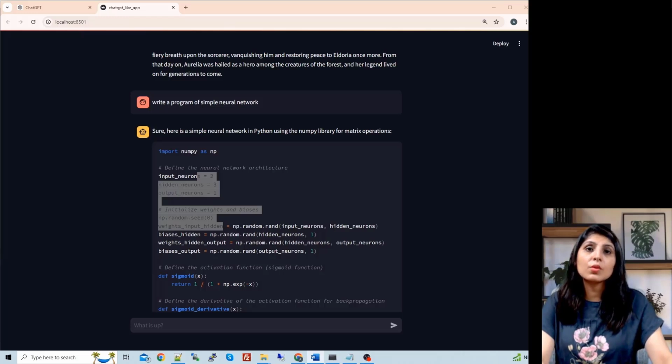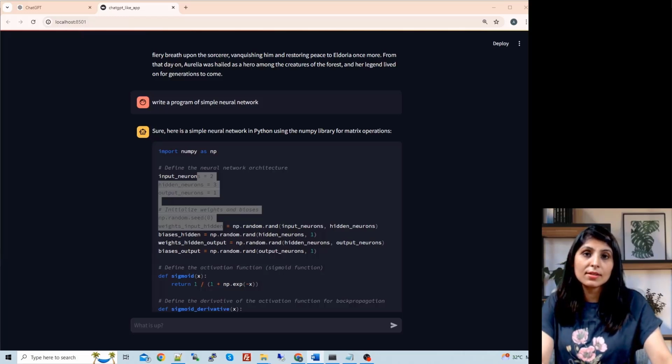Let's see how it works. So first we are typing a prompt, we are asking a question, and then we hit enter. Then this triggers a call to the OpenAI API, and through that API we access the GPT-3 model, which is a large language model. The LLM processes that input and generates a response, and after that we display that response on the screen using Streamlit. And what is Streamlit? Streamlit is a Python library for developing web applications. It is similar to Flask or Django. Okay, this is the overview of what we are going to build today.